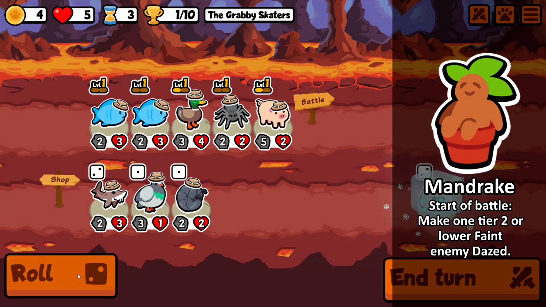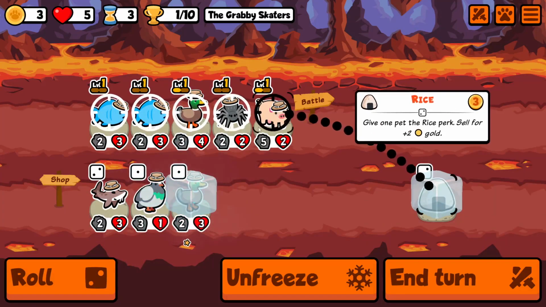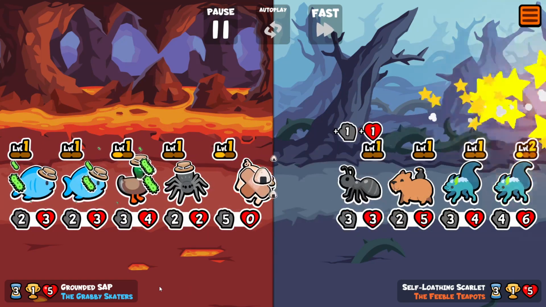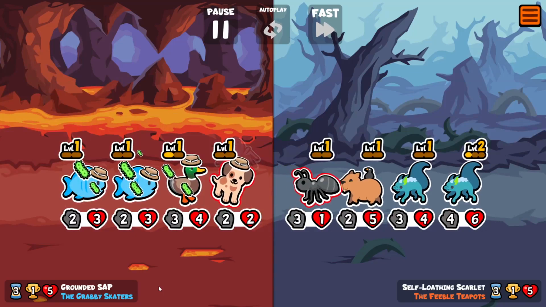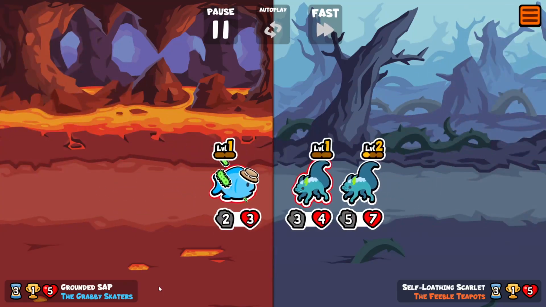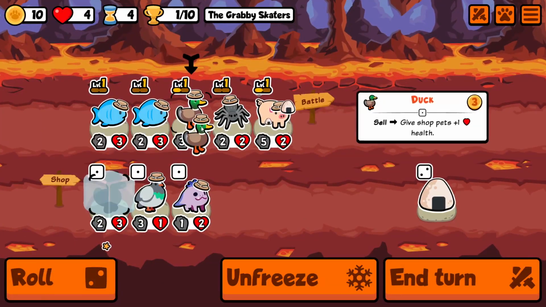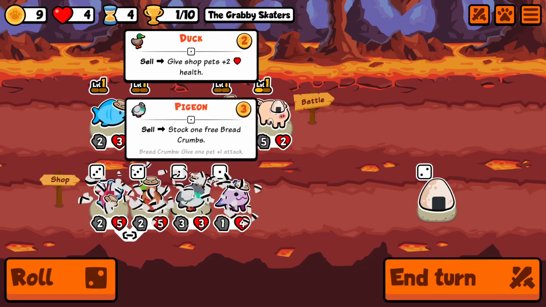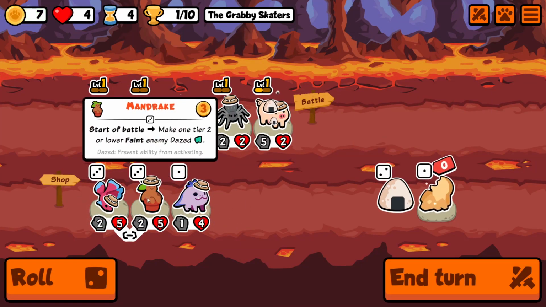So here's the pet I'm interested in. Mandrake, start of battle. Make 1 tier 2 or lower faint enemy dazed. And dazed is a new ailment which causes a pet's ability to stop working, which is a great addition to the game, I think. It's probably been overdue for that to be added. But at the moment, it only works on faint pets. I guess that makes sense. A lot of the faint pets are very strong.